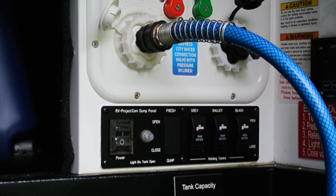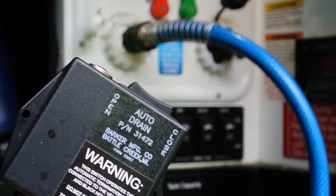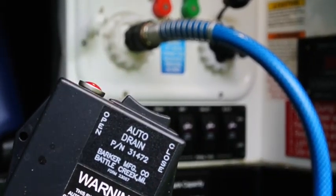Well, eventually I became tired of that, so I upgraded my tank valves to Barker Electric Auto Valves, and now the valves, instead of being on a cable system, are electrically controlled by a motor, so I can open and close each valve by just depressing a switch. Much better system.